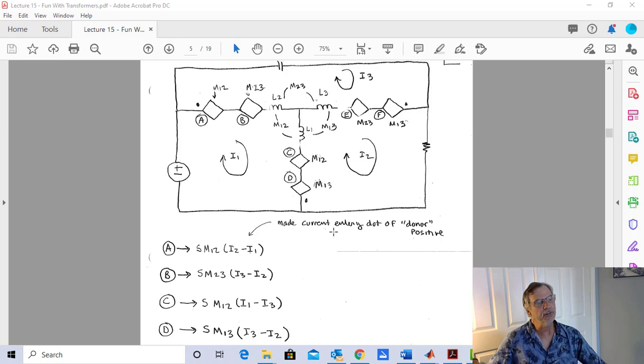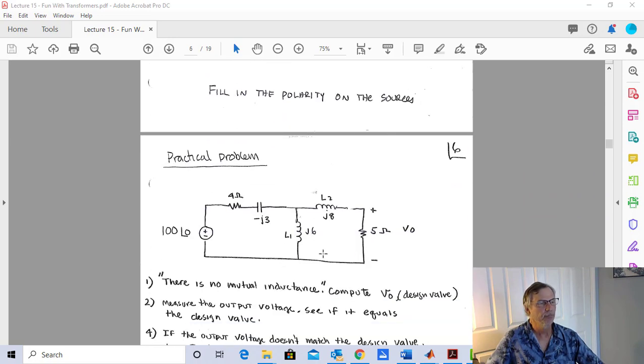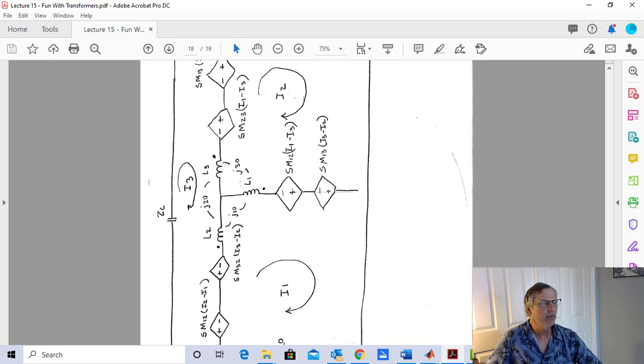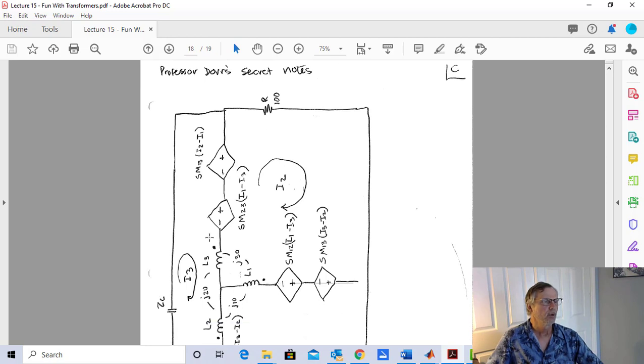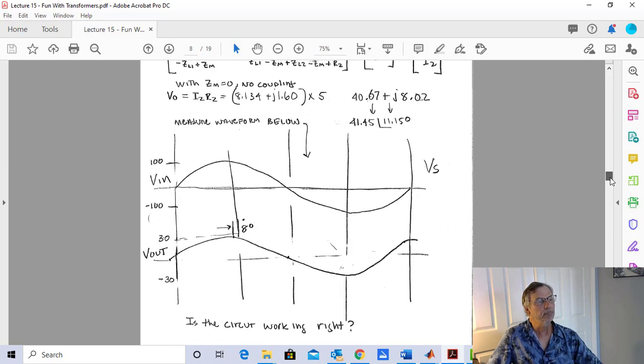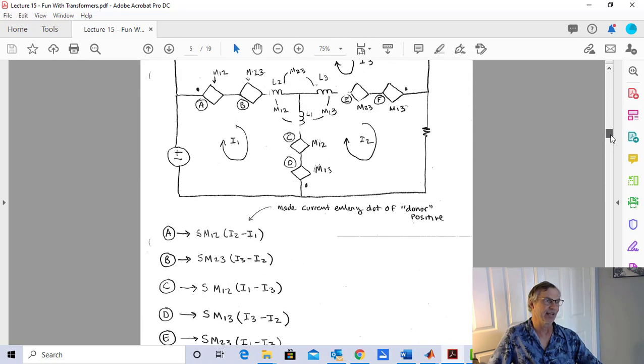So those are all the steps, and you see that by setting these values so that the positive current was always the one flowing into the dot of the donor, I ended up with dots. Let's sneak over to my secret notes here. For every one of my inductors, the positive signs of the source were all on the dot. And that's why I do that. You don't have to do that, but I do it because when I'm done with the problem, I look at it, and I want to see pluses on all my dots. So it's just something that may help you. I hope it does.